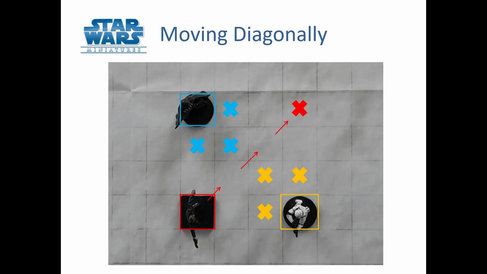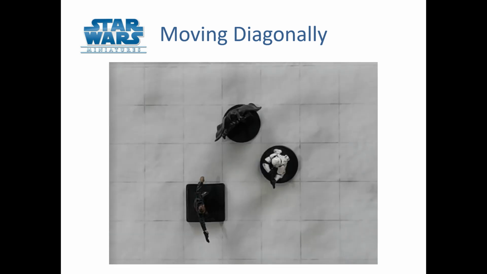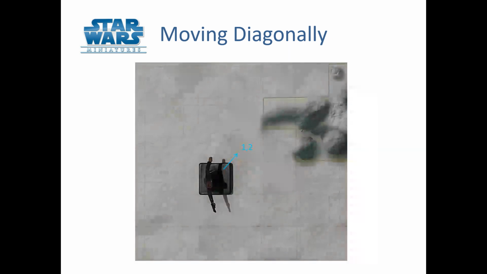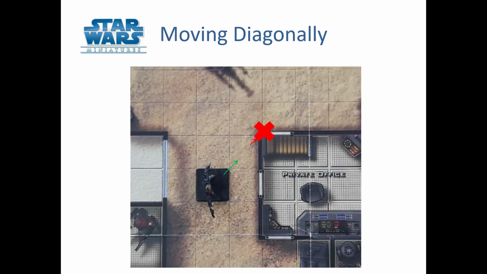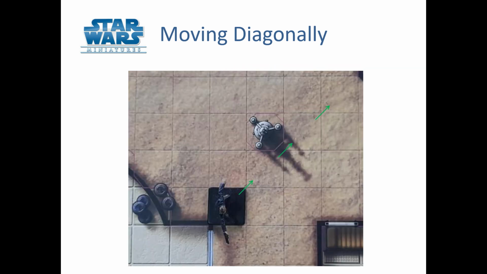Like many of the rules, there are a few important restrictions to be aware of if you are planning to move diagonally. Firstly, you can't move diagonally if either of the opposing diagonal squares are occupied by an enemy. Second, if you move diagonally into a square that is designated as either difficult terrain or low objects, it would count as 4 squares of movement, 2 for the diagonal, and another 2 for the terrain. And the third restriction is that you can't move diagonally across the corner of a wall, unless the magenta line on the map clearly indicates that the wall does not extend all of the way to the end of the square.